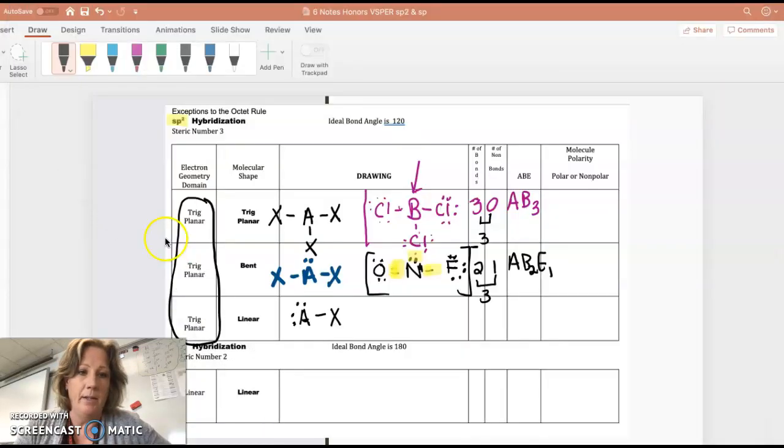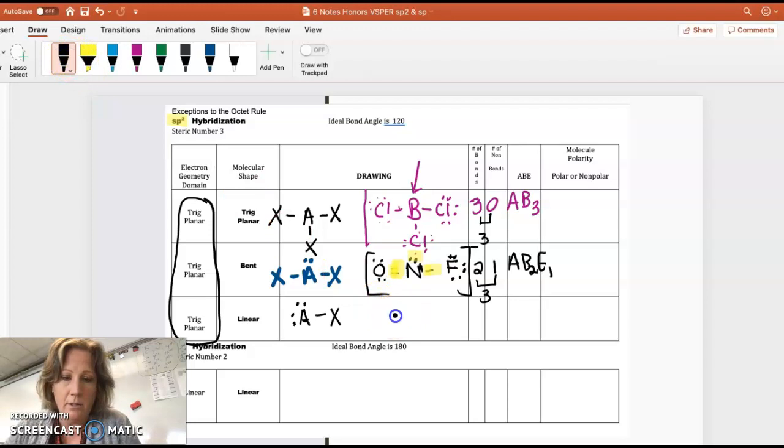And let me give you a real example. Diatomic oxygen is an example. So we have, again, remember it's a double, but we call that 1 bond, 1 bonding area. And then what you need to do is just pick one of the 2 oxygens to be your central atom. It doesn't matter. So if I'm looking just at this oxygen, for example, it has that 1 bonding area here and 2 lone pairs. So the ABE notation would be AB1E2.